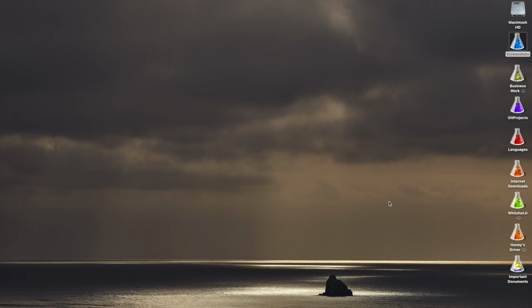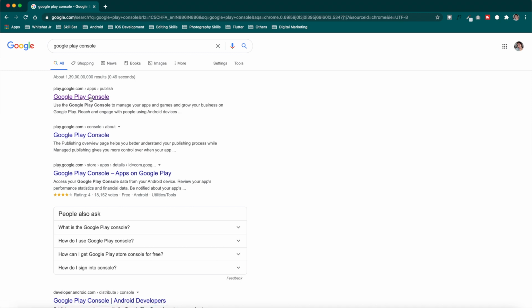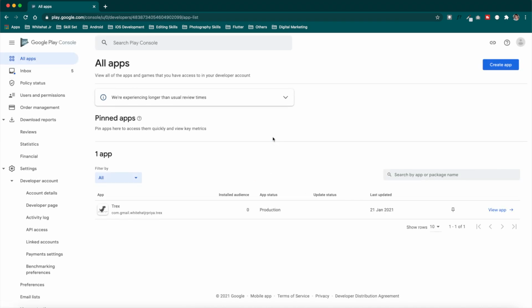Now that you have all the prerequisites and the APK file ready, let's get started with publishing it. So let us open a new window. You're going to type Google Play Console, and this is how the link should look like. You need to pay $25 if you need the developer access. Once you have done all the payment, this is how the Google Play Console should probably look like. I have a couple of apps that I've done, so this is how it looks like. But for you, when you're starting off, it might be empty.